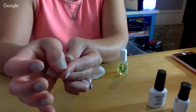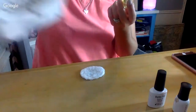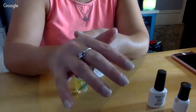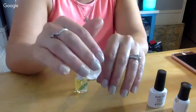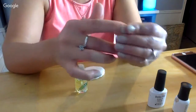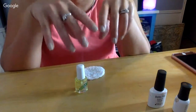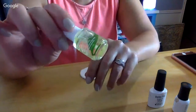Pretty cool, right? Literally, if I had used regular polish and not the LED light, I would be sitting here for 5 minutes waiting for these nails to dry. Unless you want to use that instant chemical spray that I never really purchase, but it is totally cool. But it's aerosol, so it's not even healthy for you. Sometimes it doesn't work that great, but yeah, sitting here forever trying to get my polishes to dry, messing them up, and this dries in like 30 seconds. It's badass. Really cool. And this cuticle oil is amazing.